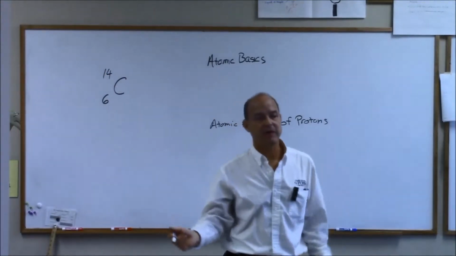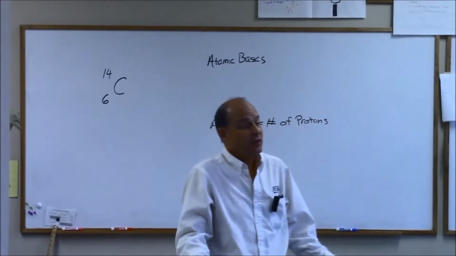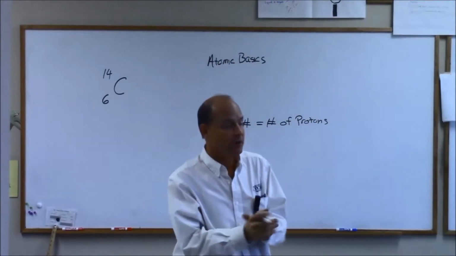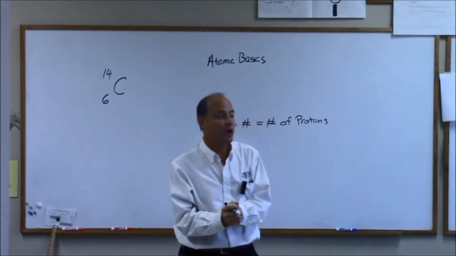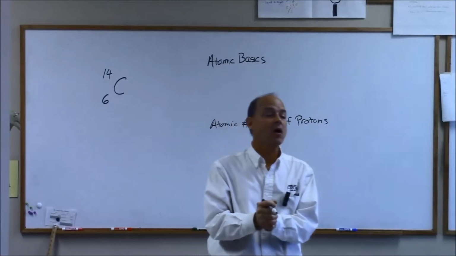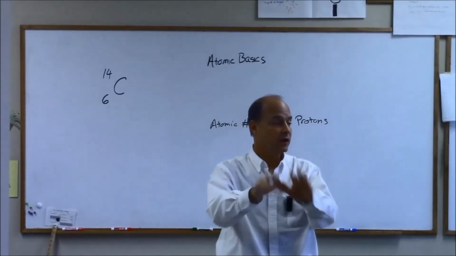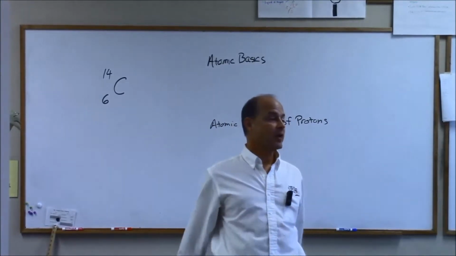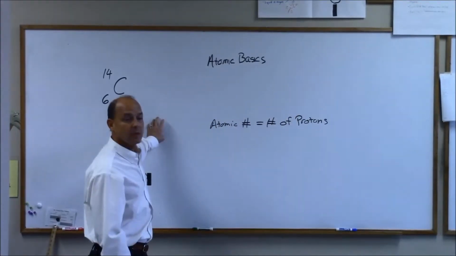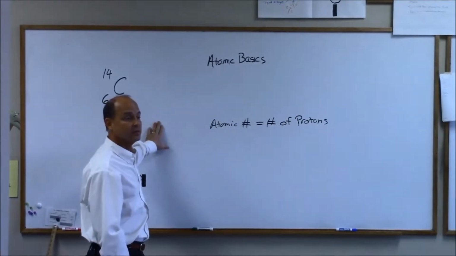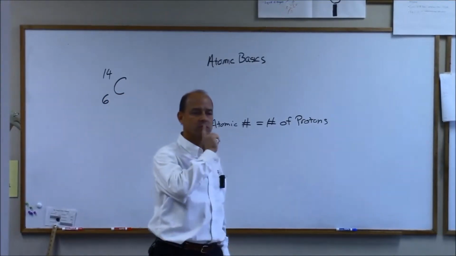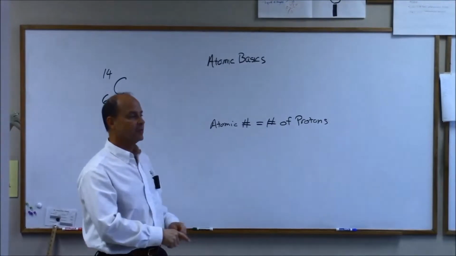Everybody gets excited about carbon-14 because it is a radioactive isotope of carbon. We use carbon-14 for carbon dating. We can figure out how old things are way back, maybe as far back as prehistoric time. Carbon-14 is a real isotope of carbon. What does 14 tell you? It's the mass number. Yes.